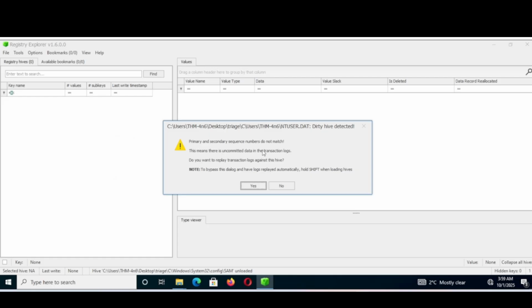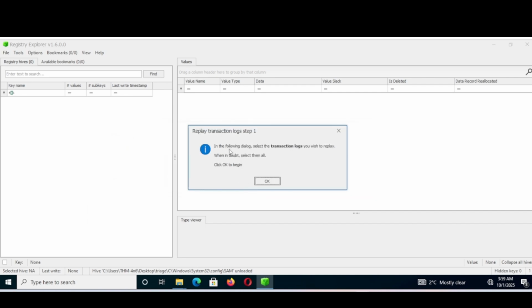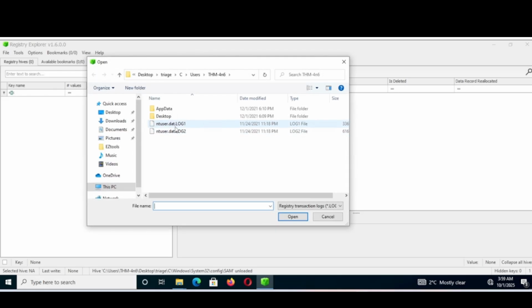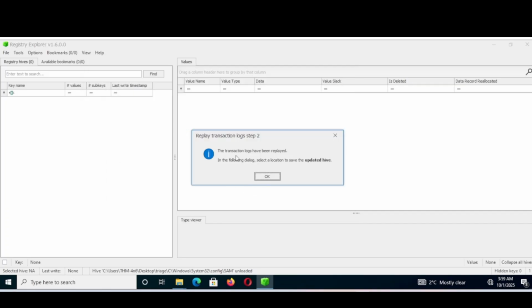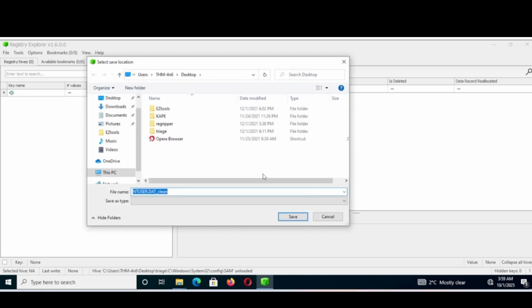All right, for this one, let's talk about dirty hive detected. You want to replay transaction logs against this hive? Sure. Okay. When in doubt, select them all. Let's just do this first one, I guess. Let's see. Okay, that's good to know there.